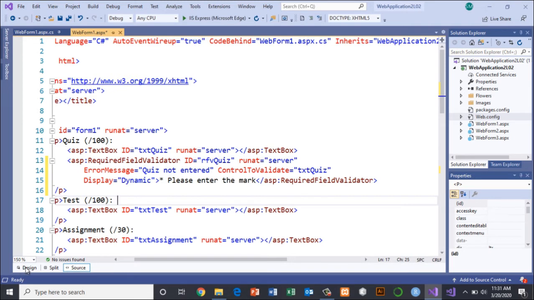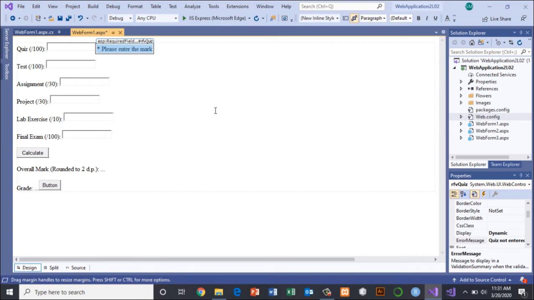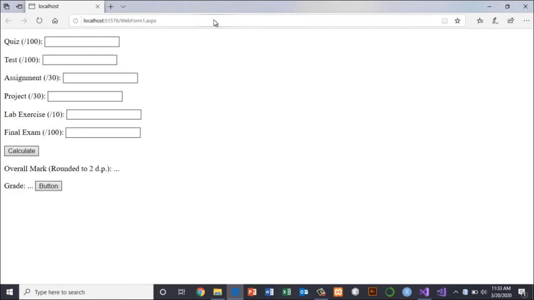Now let's go to the design. You will notice that please enter the mark here. Let us test this. Now here, we have input validation control for quiz.